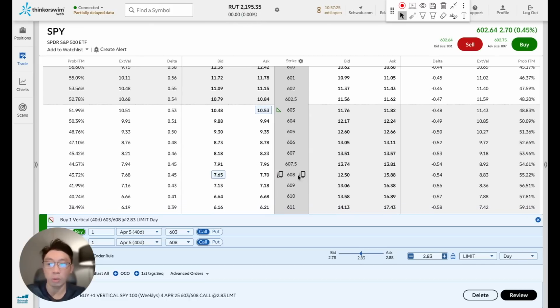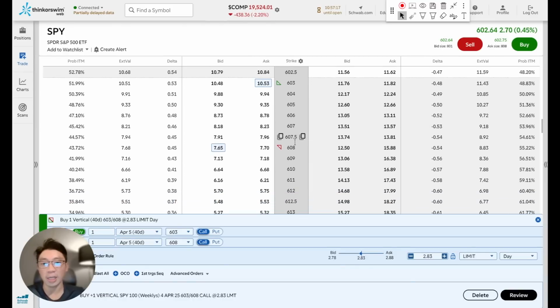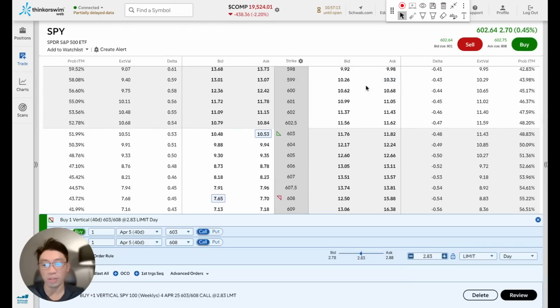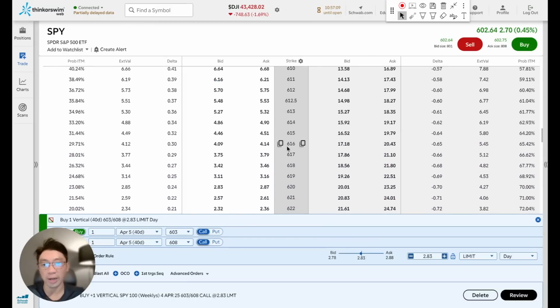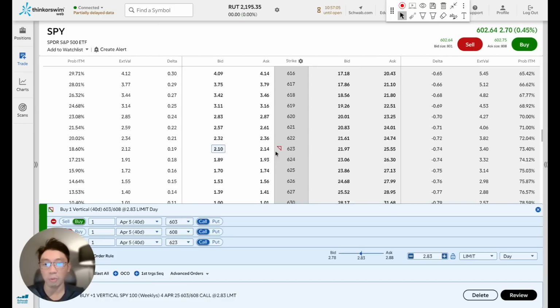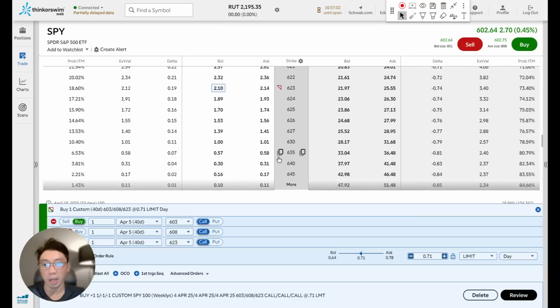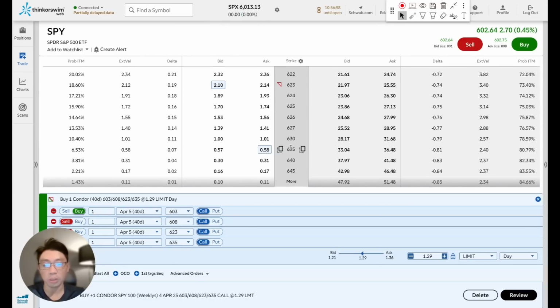But again, we don't know if the market will go up, right? Because what if the market goes down? Then you're going to be losing what you place on this. So this is where you can actually have a very similar construct as what we did with the put side. So on this side, what you're going to do is you just construct another one, which is the call credit spread. So the call credit spread, same thing. If we go to this side down here and we construct it with about, let's say, 635, right?